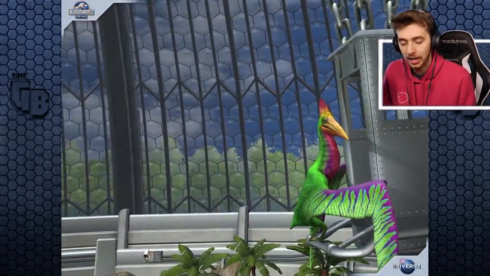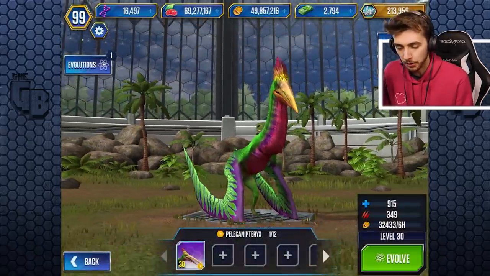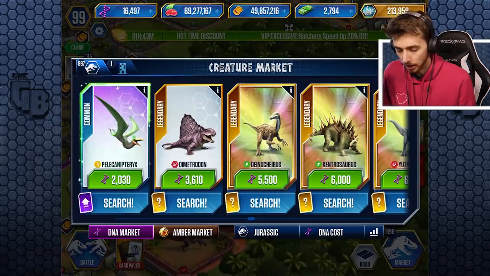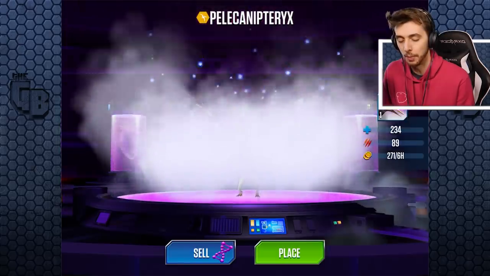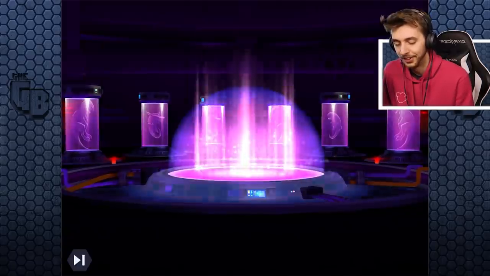Oh, look at the colors on this thing. Oh, it's gorgeous. Oh, I don't want to fuse you. We haven't even got you level 40. We've never had you level 40. Oh, God. It's one of these. I have to wait a week, though, for this to cool down. So I'm hoping that nothing comes out. Because if it does, I'll be annoyed.